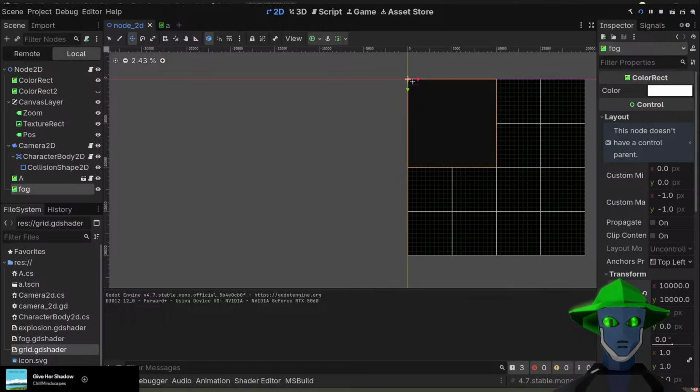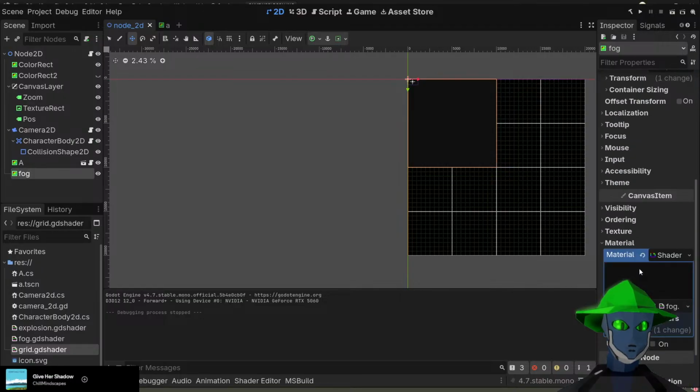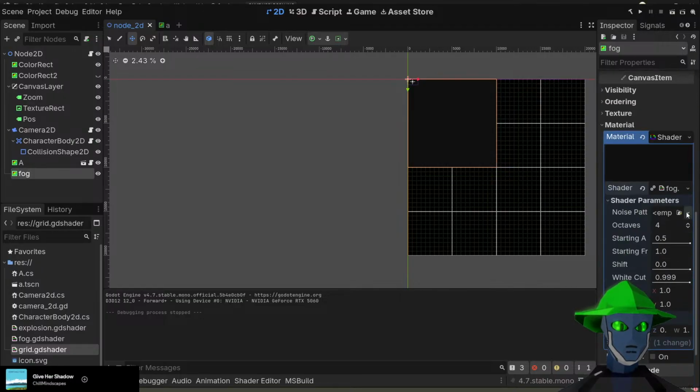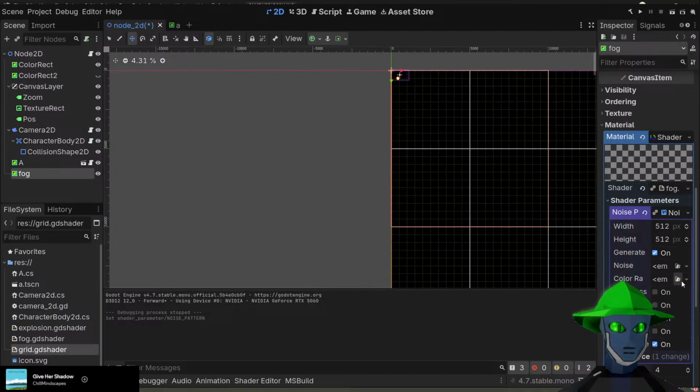It doesn't have a noise pattern. Fog. Shader parameters. New noise texture. Fast noise.